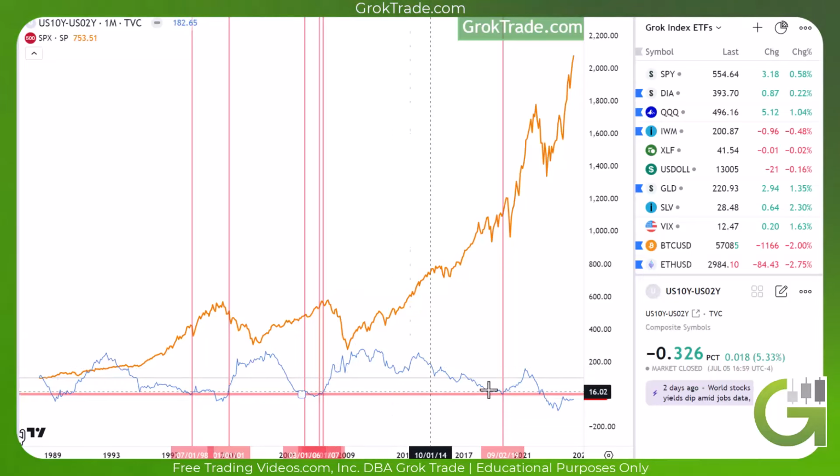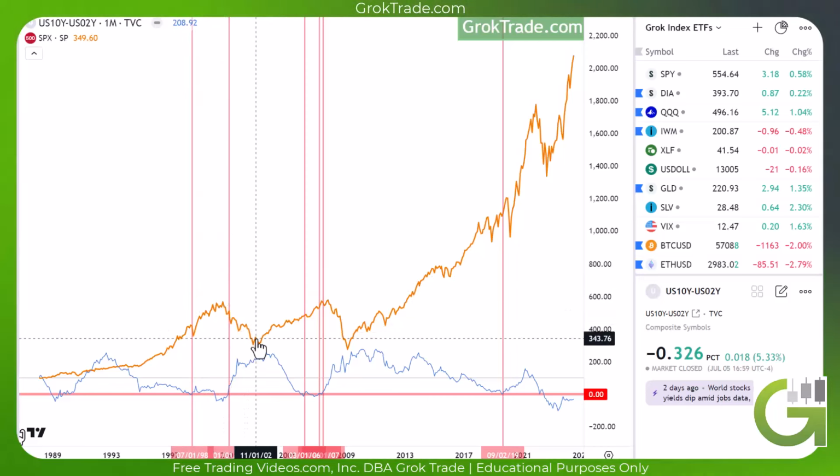How do you look at it down here? This is the zero line. Do you see the zero line coming across here? You'll see this blue line. Anytime it dips lower than the red line, you get this sizable drop. If you look at this drop, this is the 2000 technology bubble pop. That dropped around 45%. It dipped, and when it corrected itself, it went back above the zero line. That's when we had a sizable drop.